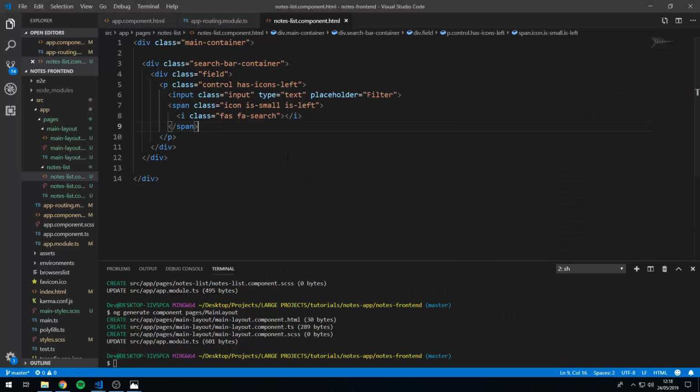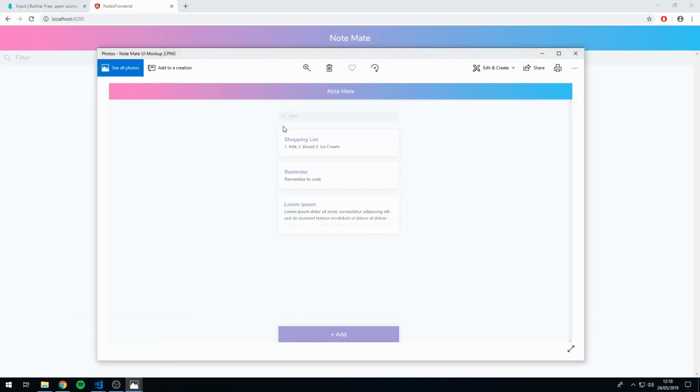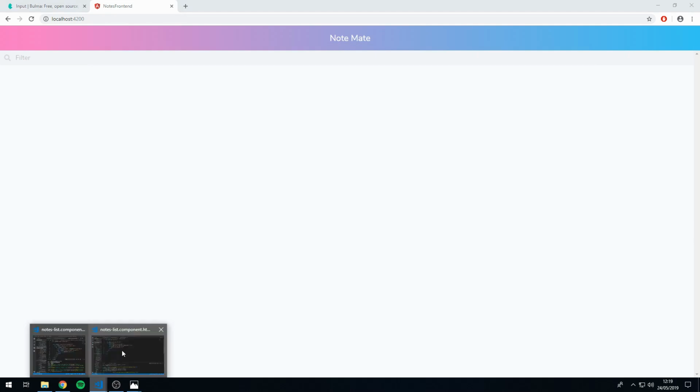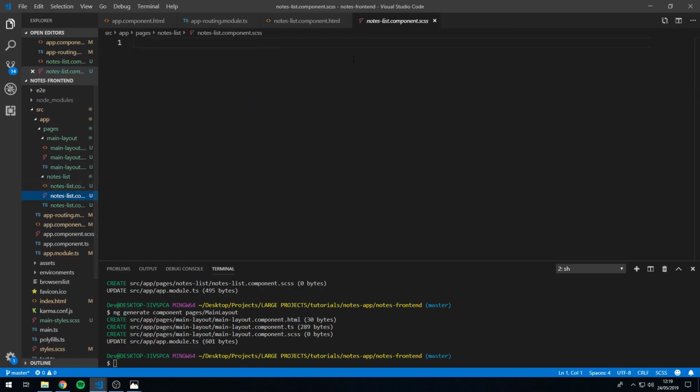That's great. The next thing we want to do is create the styling for the main container class, so that this doesn't take up 100% of the width, but instead is contained within a container which has a maximum width. Let's go back to the code and go to the notes-list.component.scss file, and create the class main container.